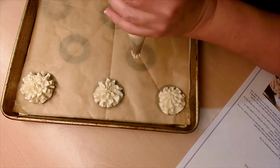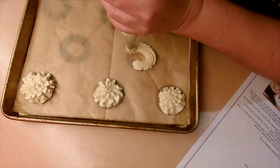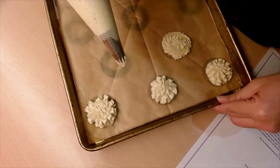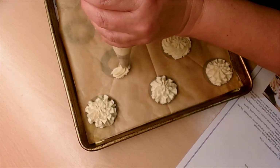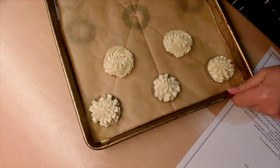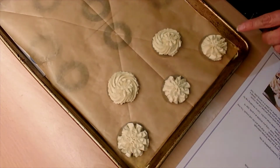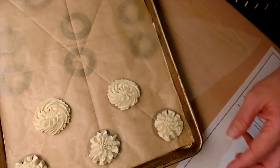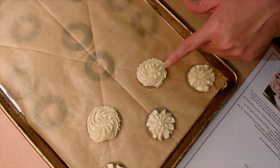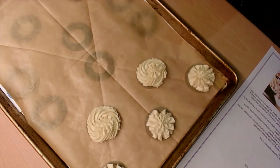And push. Or you can do this, and you can start on the outside and follow the outside edge and make a little star in the middle. So you can see the difference between the two. I'm going to make one more of those so that I have an even number, because you're going to sandwich them together. And I actually prefer this shape, so I'm going to make the rest of mine that shape. And I'll come back and show you what it looks like.